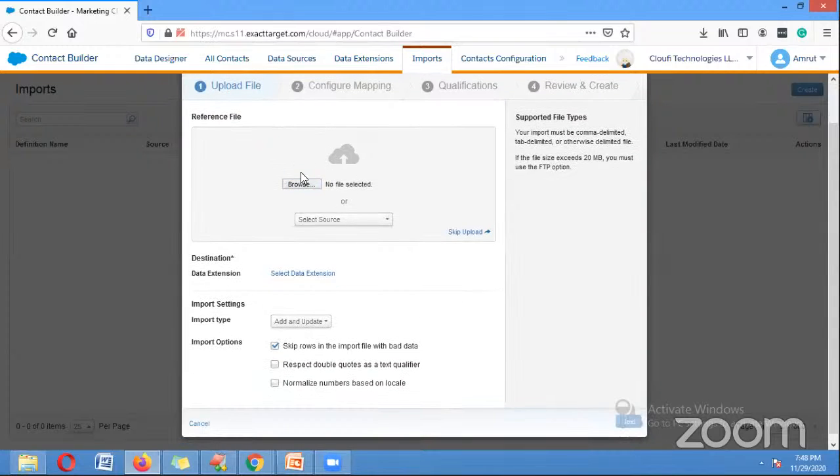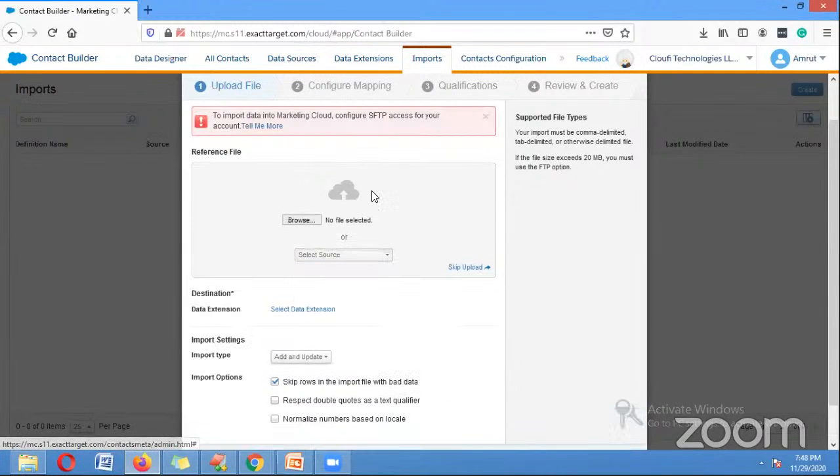So either I could upload a file, a CSV as a source, or I could have a file location that is an FTP, that is file transfer location, that comes with Marketing Cloud. Also, you can select import from existing data extension.